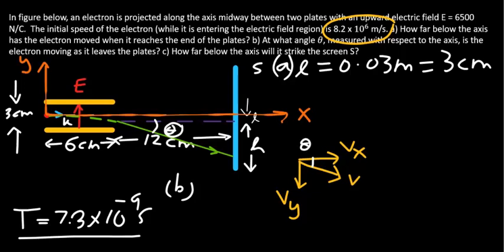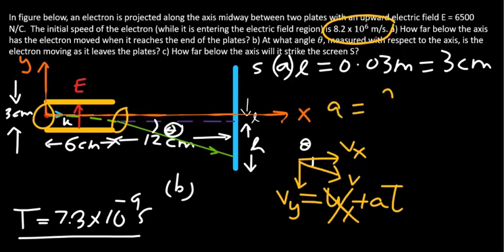So what is v sub y? Now using kinematics, it is the y component of the velocity at that point. It can be related to the y component of the velocity when the electron enters, which is 0. So u sub y plus the acceleration times the time of flight. So this is 0. Acceleration we already know. Acceleration is given by q times electric field divided by the mass of the electron. And capital T is given by that number.